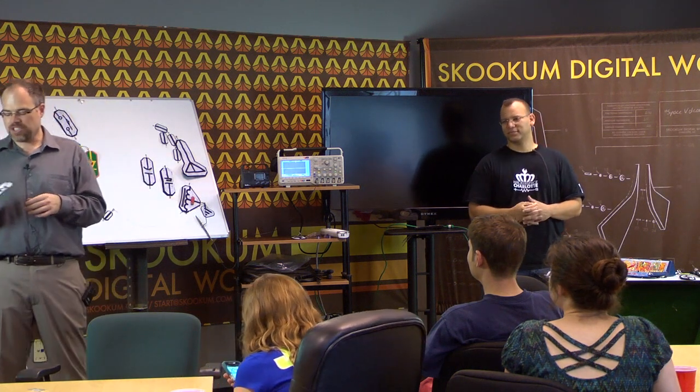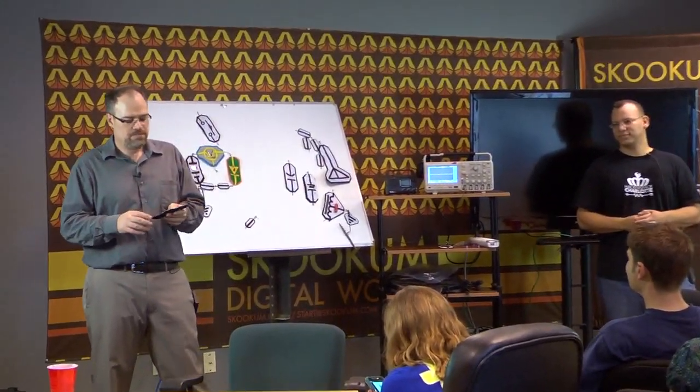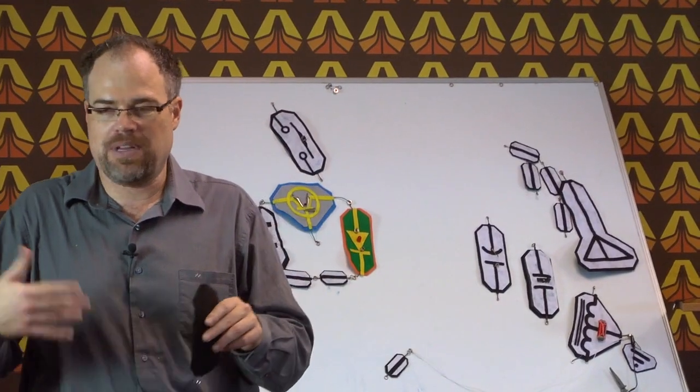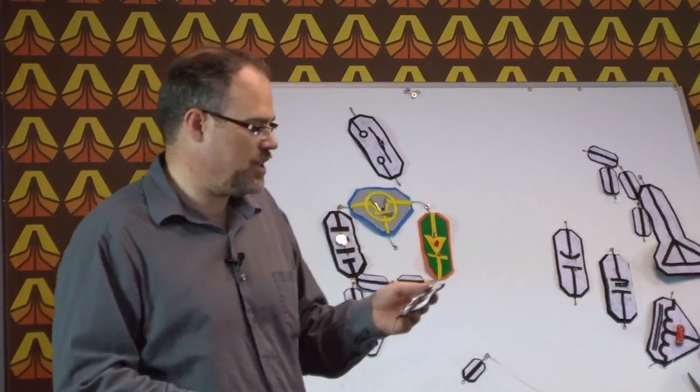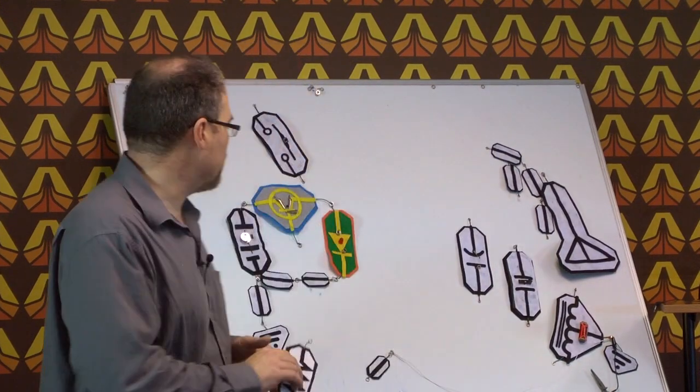So some resistors are more resistant than others. But basically, electricity flows through a resistor, but not very well. But less than perfectly good. So this is a very high value resistor, which means it's really, really slow getting through.